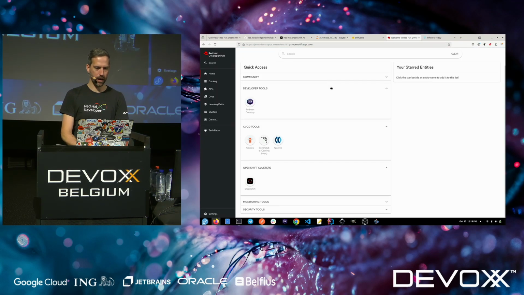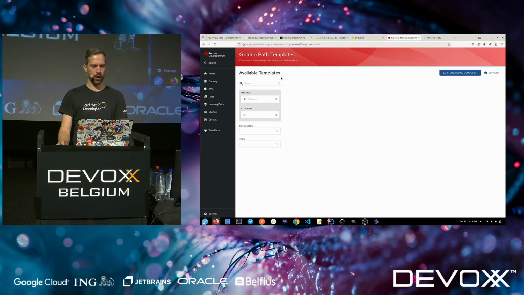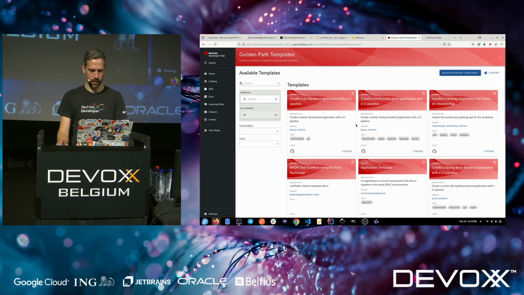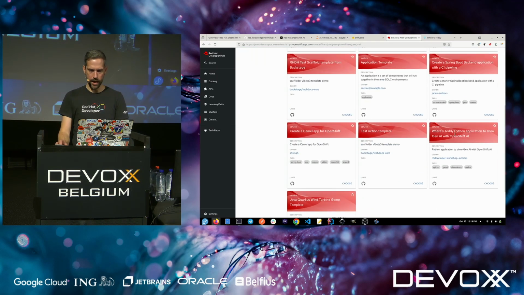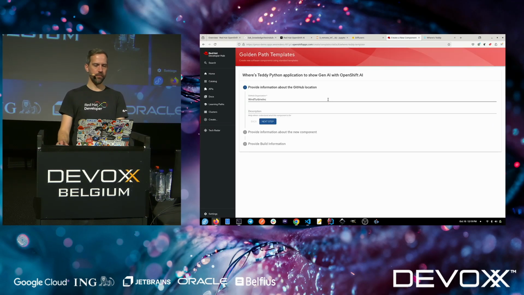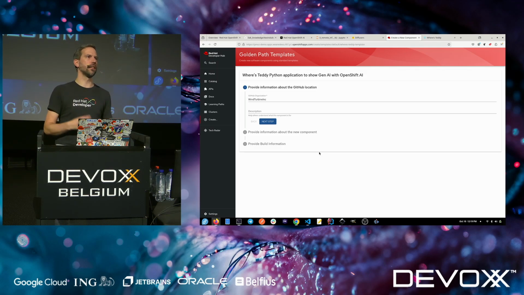Here we have our Backstage, and we created a new template for our Red Hat Teddy application. You can see we have a Where's Teddy Python application. For a developer, what they would do is say, hey, I want to start using this model.